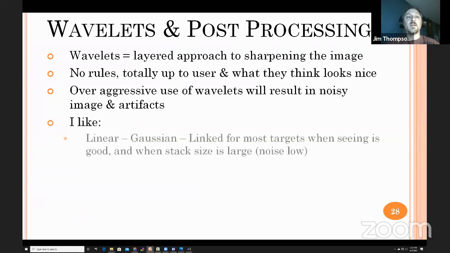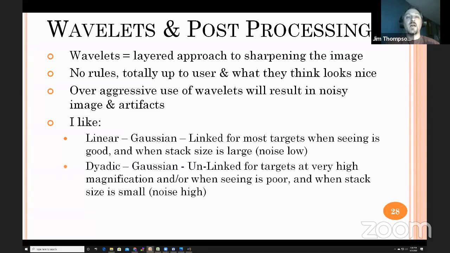Personally, I like linear Gaussian, and you'll know what this means when I show you Registax in a sec. Linear Gaussian linked for most targets when the seeing is good, and when the stack size is large so that the noise of the image is low.